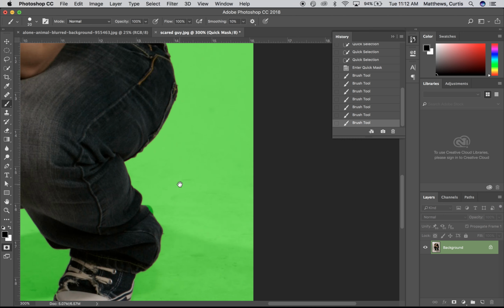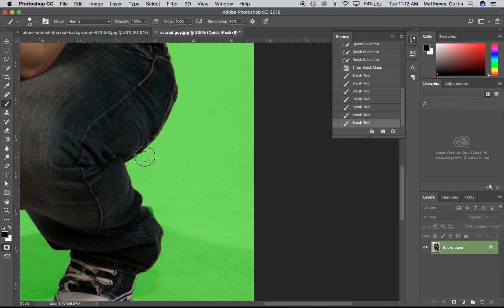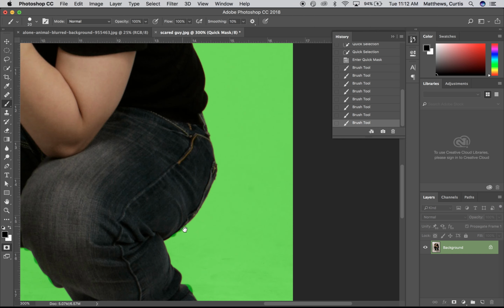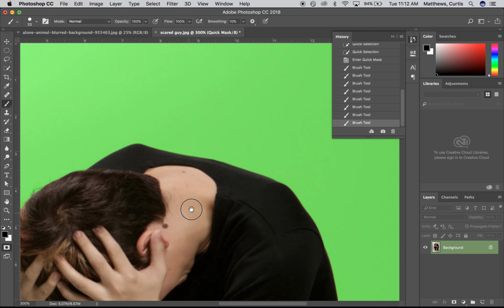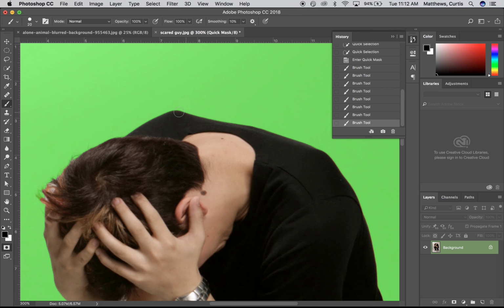And the main reason I'm doing this too, here, this area by his pocket, just doesn't look as smooth as it could be. The main reason I'm doing this too is because this shoulder blade, the way it's positioned, almost looks like he has a hunch or something like that. It's just the way that they have the shoulder blades positioned in the picture. It's twisted around and this looks unnatural. So I'm going to come in here and definitely smooth that little bulge out a little bit so that it looks a little bit better.